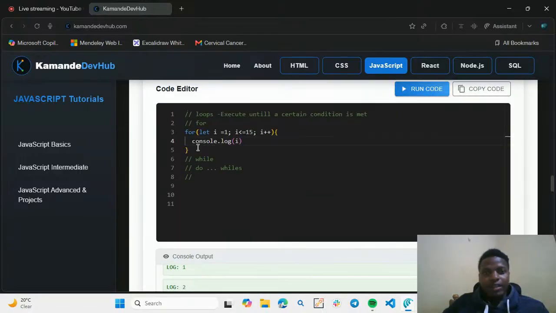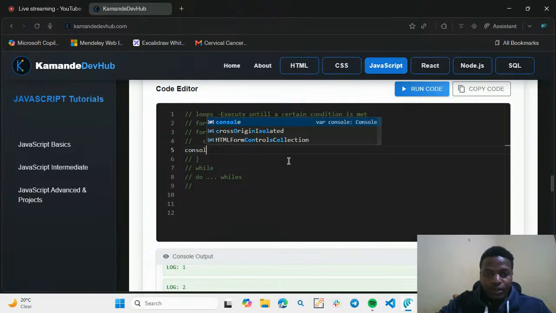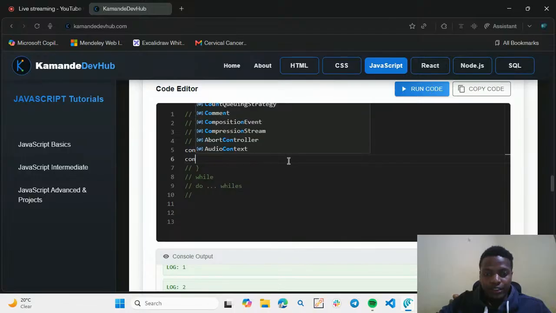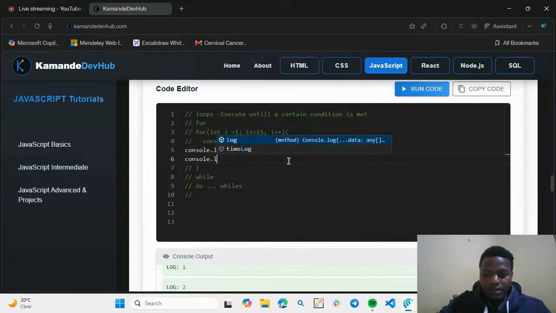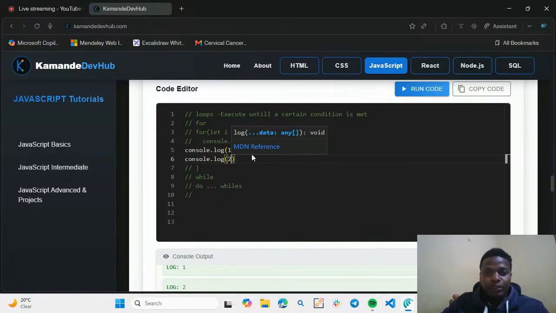If we didn't have for loops, we would have had to log each and every number, console.log 1, and then proceed all the way up to 15.